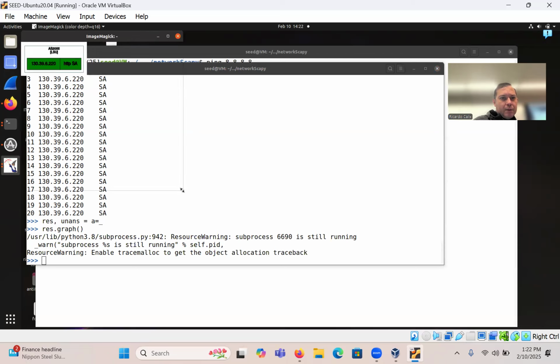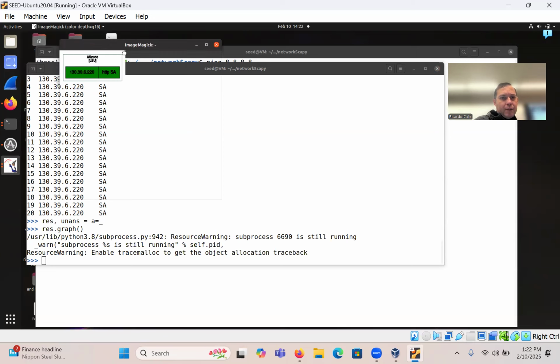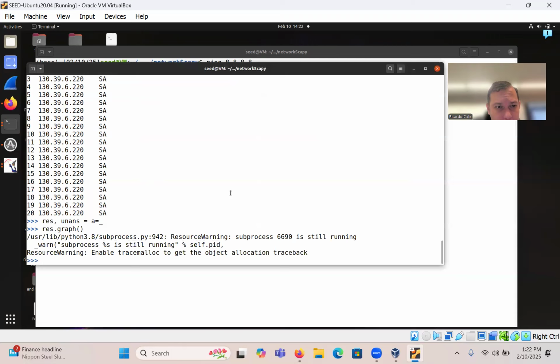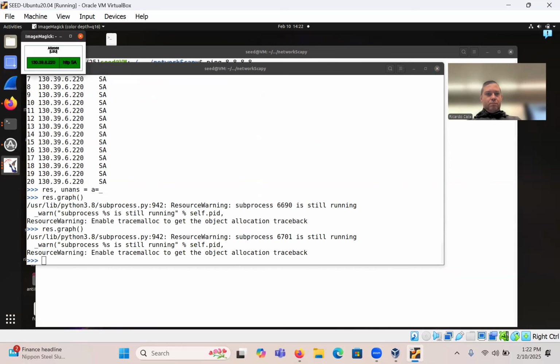Pretty tiny, but like very buggy software, I think. So the IP is there, 130.39, if you guys can see it. Oh, barely can be seen.